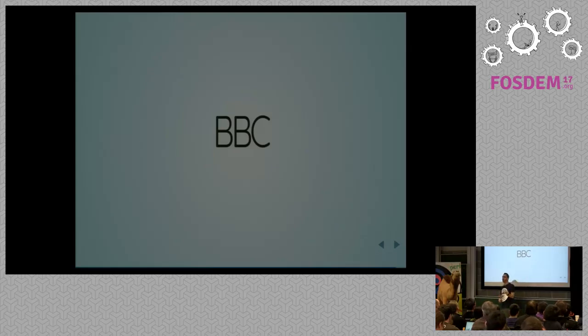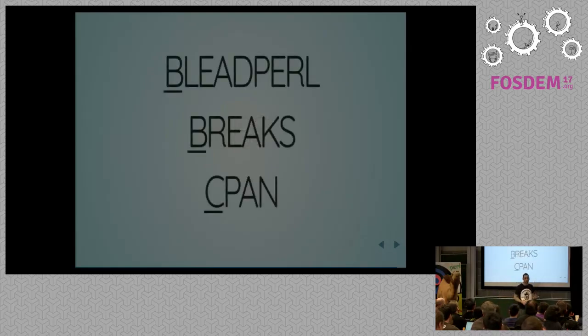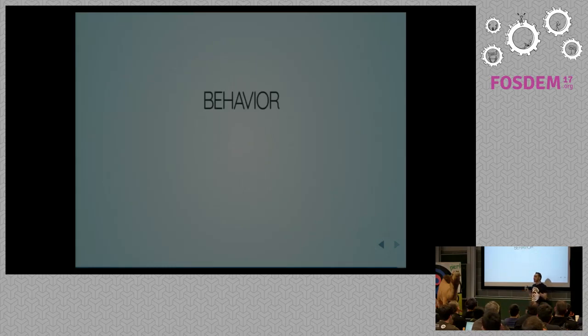That means that our policy on what we call BBC, which is Bleed Perl, Break CPAN, meaning we make a change in core in the development version and CPAN breaks. There's a module that breaks. Sometimes it's more than one. What we do nowadays is actually open a ticket with the module author. We decide whether we were wrong or maybe they should update their code. We give it a grace period. We help them by submitting a patch. We do all of this nowadays. And it's something we're going to continue doing, and I hope we're going to communicate that even more.